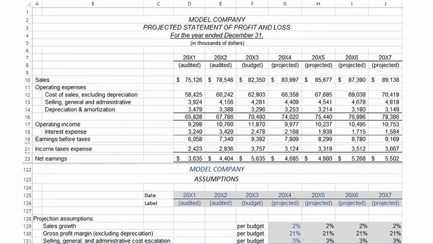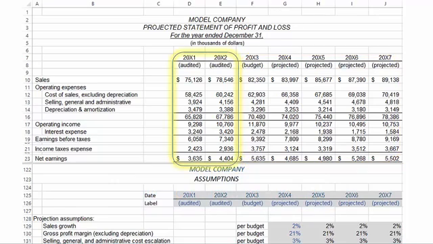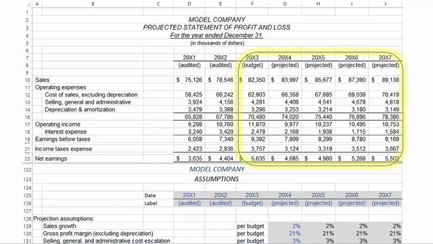One source of information is to pick up the most recent financial statements. Where accounting is concerned about reporting the past, finance is more interested in projecting the future. In fact, let's make an important note about this. Finance is future-oriented. However, the financial statements are still a good starting place because history has a tendency to repeat itself. By looking at past performance, we can develop an expectation of the future.